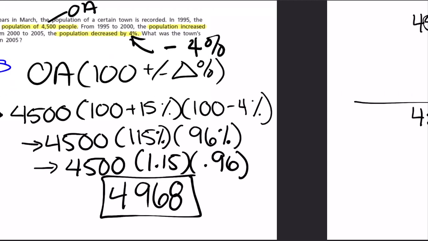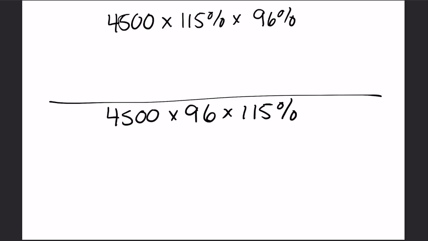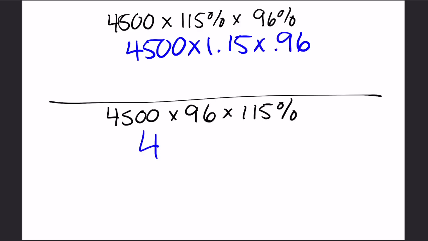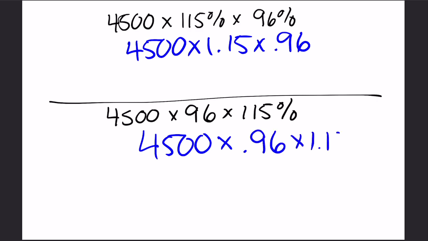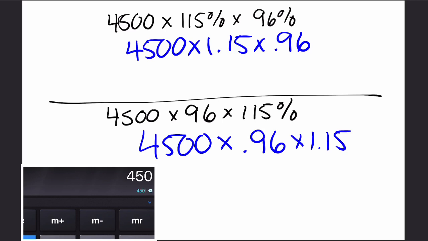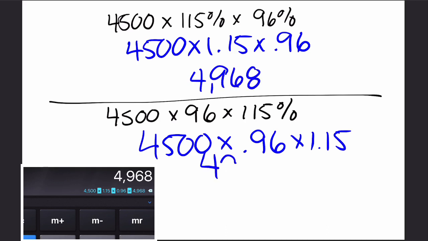So let's see, does it really matter in terms of order? I know some people will wonder, what happens if I want to do my decrease first? Does it really matter? Absolutely not, because this is just a property of multiplication. We know that there's an associative property. I can multiply in any order I want. It's still just being multiplied. No matter what, you're going to end up with 4,968. Try it on your calculator and see if you get a different answer in any order. You absolutely won't.